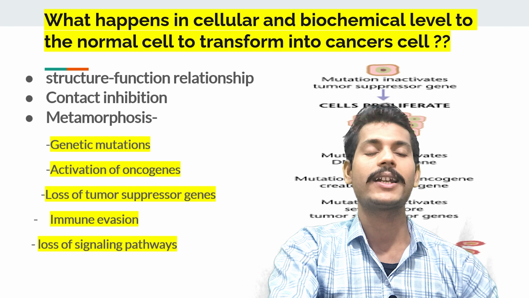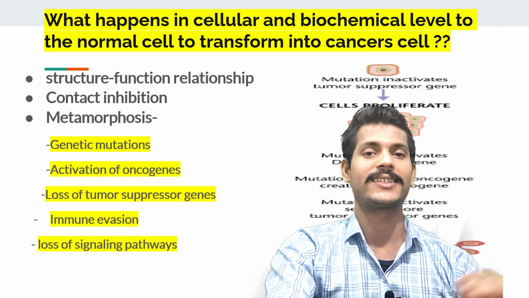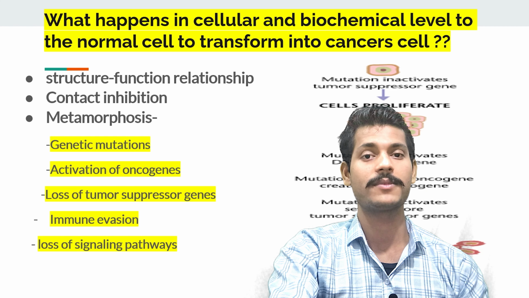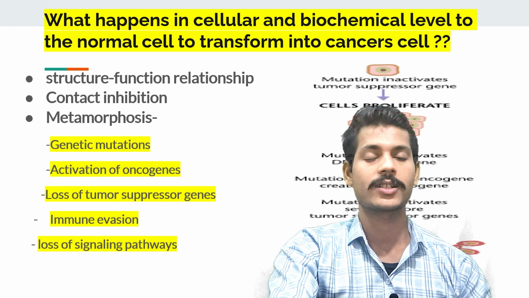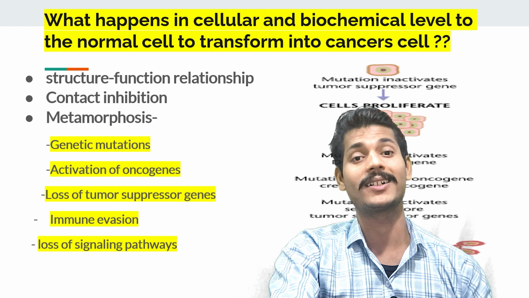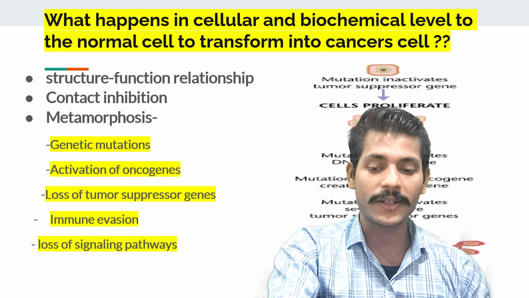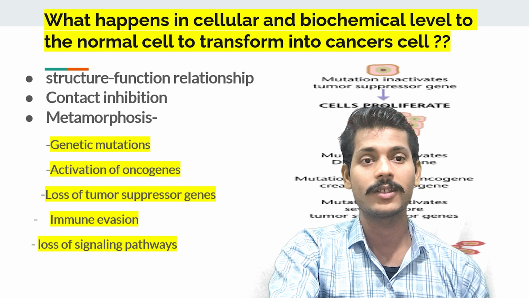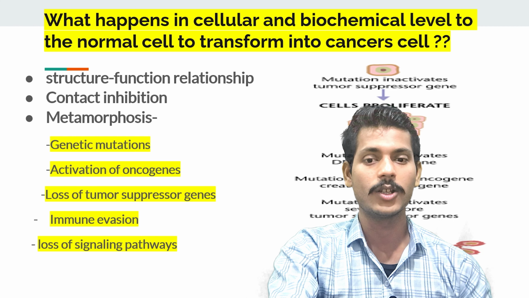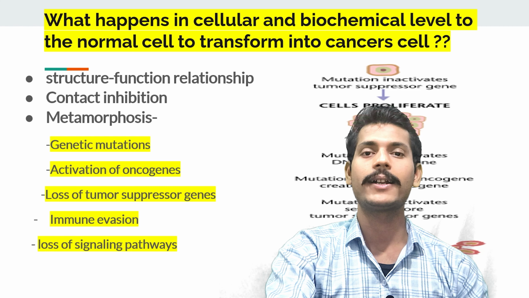Now another thing is metamorphosis. Generally our body cells grow in a sequence. It is characterized sometimes by geometric progression, sometimes by arithmetic progression. But whenever cancer appears, you cannot predict in how much time it can go into the thousands of cells. You cannot predict. So there is a large transformation, and that large transformation is called metamorphosis.